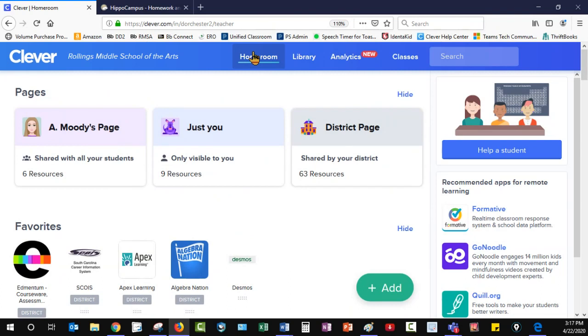Is there a feature with two-way communication with students? I don't believe there is a chat, is there? There is no chat because this is not meant to be a communication portal in that way. We have to think of this as a page just filled with shortcut links. That's all it's really meant to be, is to drive traffic from this to where a teacher wants a student to go.